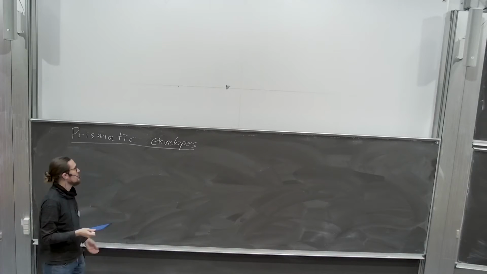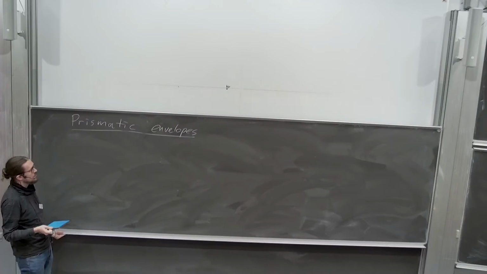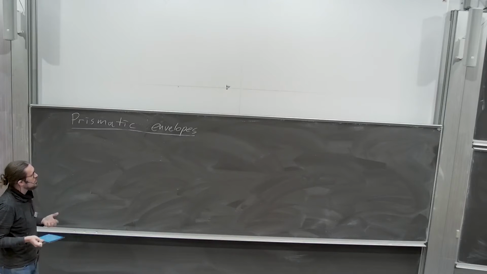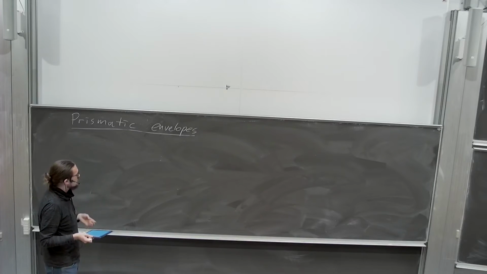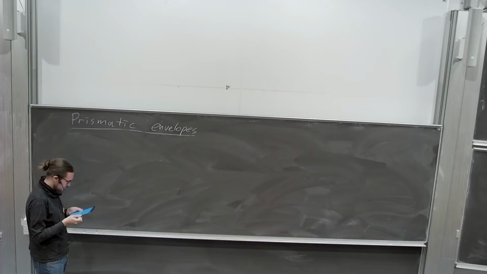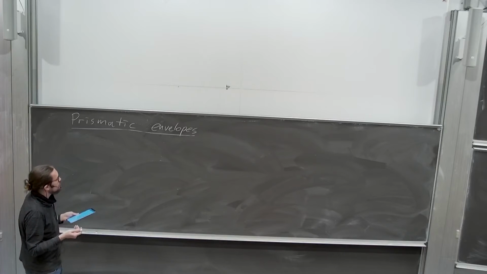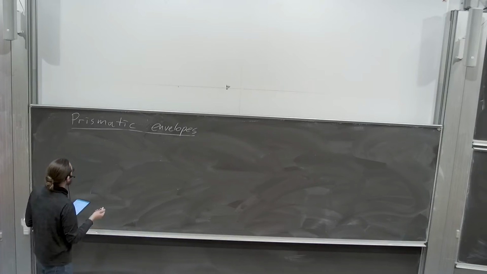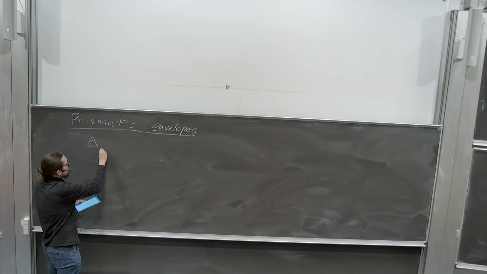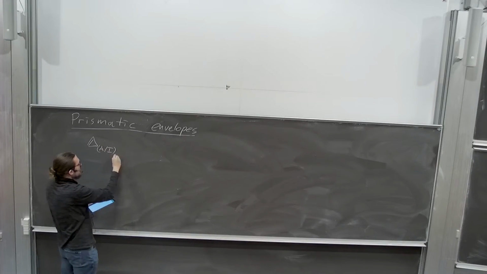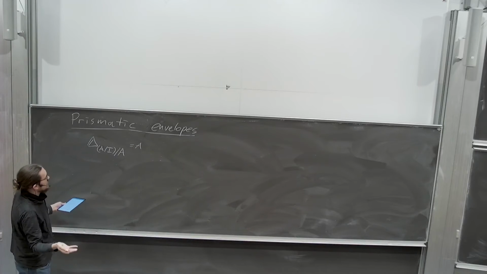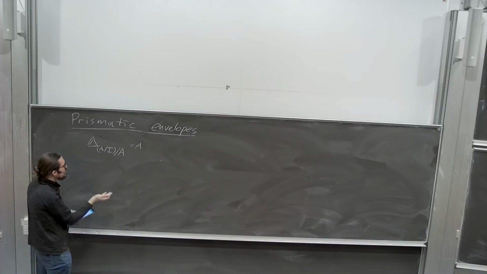So last time we finished with basically the definition of prismatic cohomology, and now we want to see a little bit about how to compute this. So today we will hopefully talk about prismatic envelopes. First of all, the one example we saw yesterday of prismatic cohomology was where my A mod I algebra was just A mod I itself, and then we just get our prism back. So that was not very interesting.